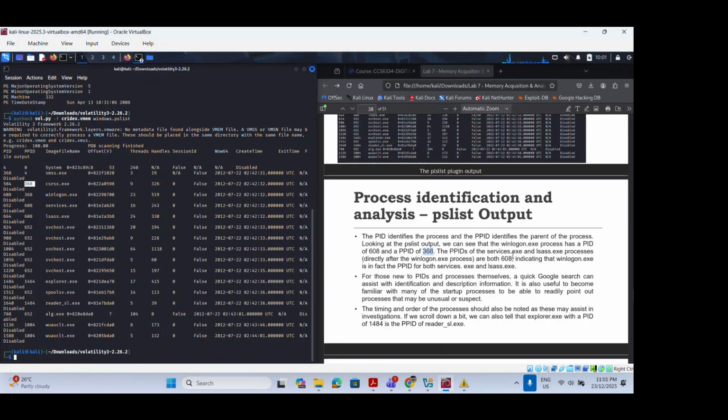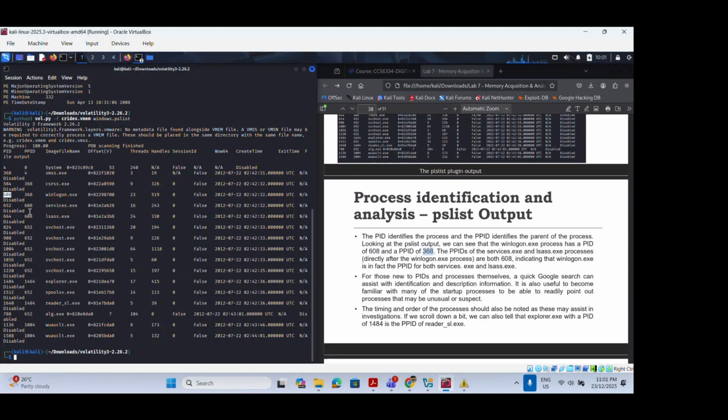So PID of the services.exe, for example, and LSASS.exe process directly after winlogon.exe process. So mean here, services and LSASS has parent ID of this.